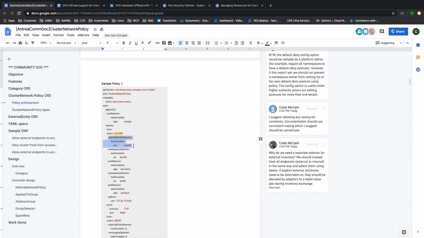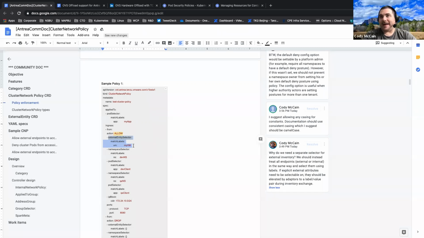My question is, you're going to have some type of adapter that brings in inventory, right? From another entity. That inventory could be a mapping of metadata to IP address. Based on that inventory, when we bring it in, if we need something specific, a specific label like this, for example, can that just be elevated to a standard key value mapping, so that it's generic across any type of connector that we put in place?